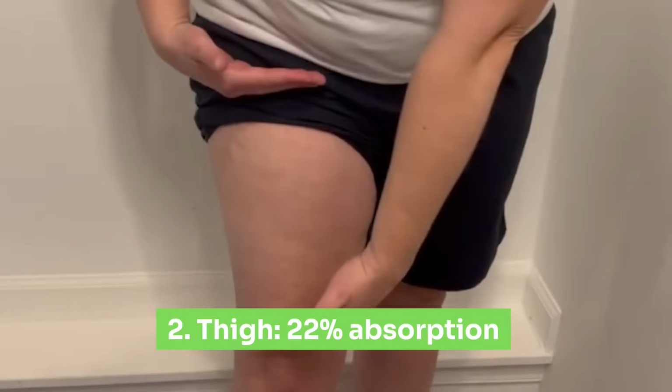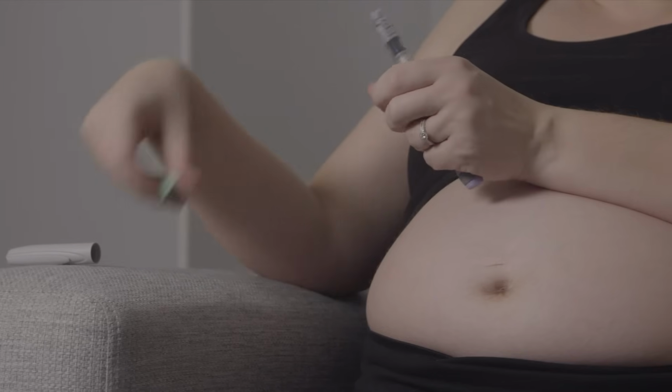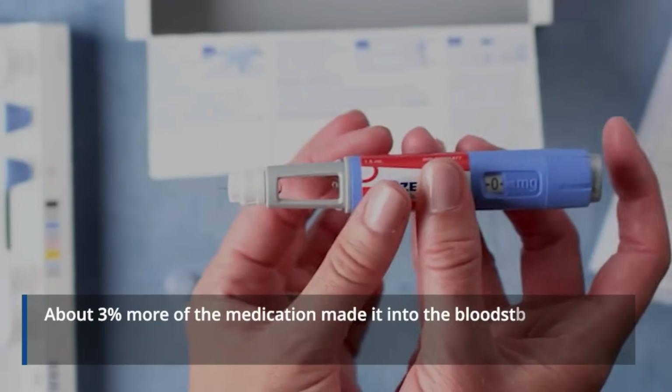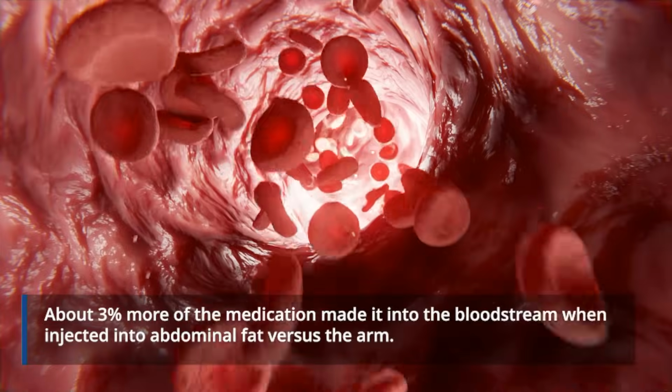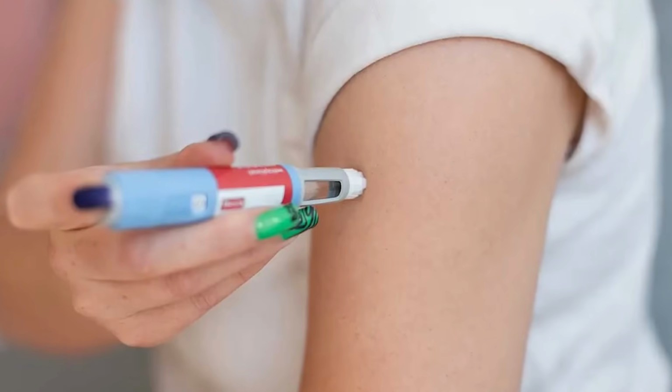Thigh, 22% absorption. Upper arm, 21% absorption. In simple terms, belly shots win. Barely. About 3% more of the medication made it into the bloodstream when injected into abdominal fat versus the arm. That's not a huge gap, but it's something.